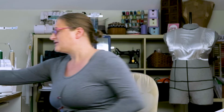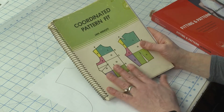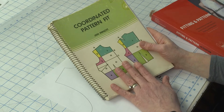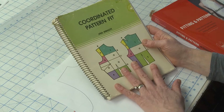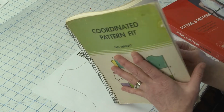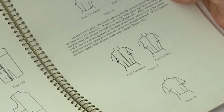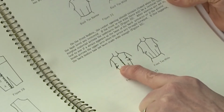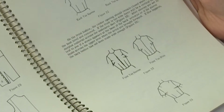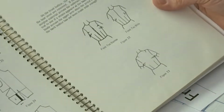Just to give you full disclosure, when I'm researching fitting things, I love Jan Minott's fitting method and pattern making method. I have her pants and her bodice books. They're out of print, so you have to find them on like eBay, but they're really useful. So I looked in here, and if I go to page 49, you can see I was looking for a similar wrinkle before I created it on myself. If there are wrinkles above the bust coming from the armhole, the symptoms are the front and/or back or both are too narrow. So that was the first thing I looked at.